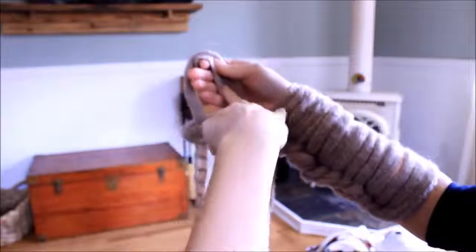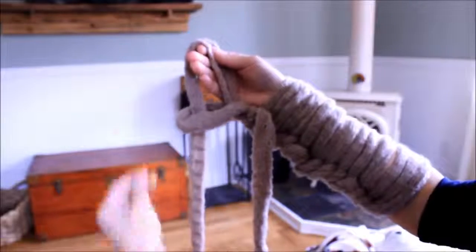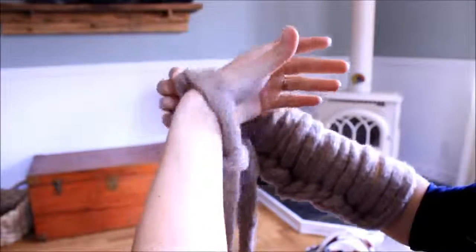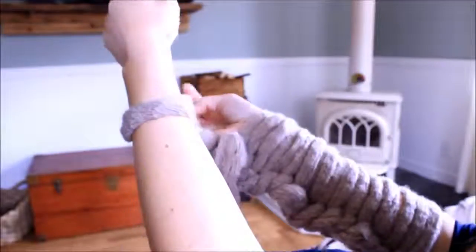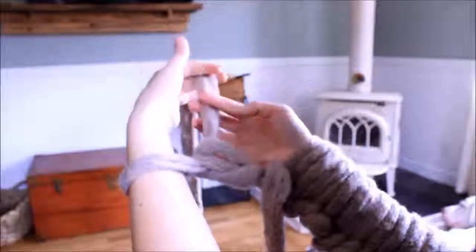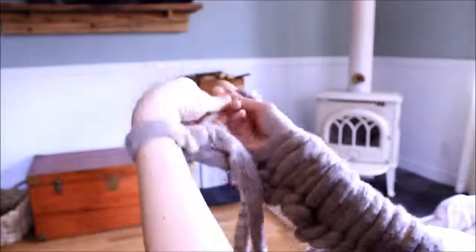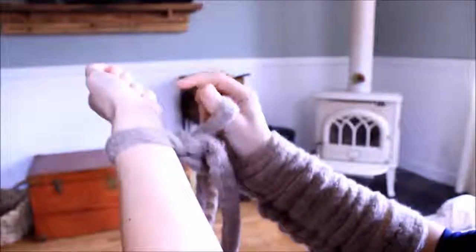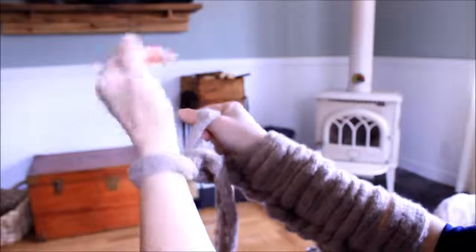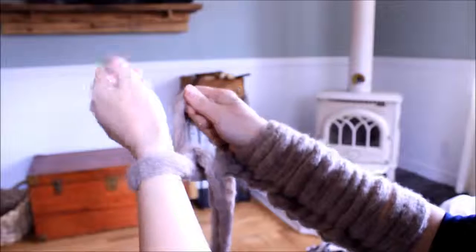And while still holding on to that working yarn, pull that over the working yarn. And now you have this loop here. So you're going to turn that towards yourself and put it onto your left arm, just like that. And to tighten the first stitch, you want to hold on to the working yarn while pushing this up. And then just keep pushing that up until it's snug. So now you have your first stitch on your left arm, and you have 17 stitches on your right arm. So you're going to hold on to that working yarn in your right hand again.